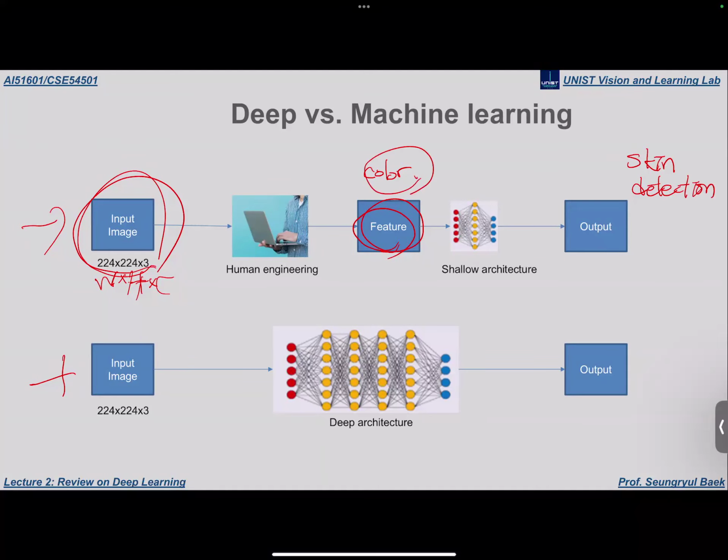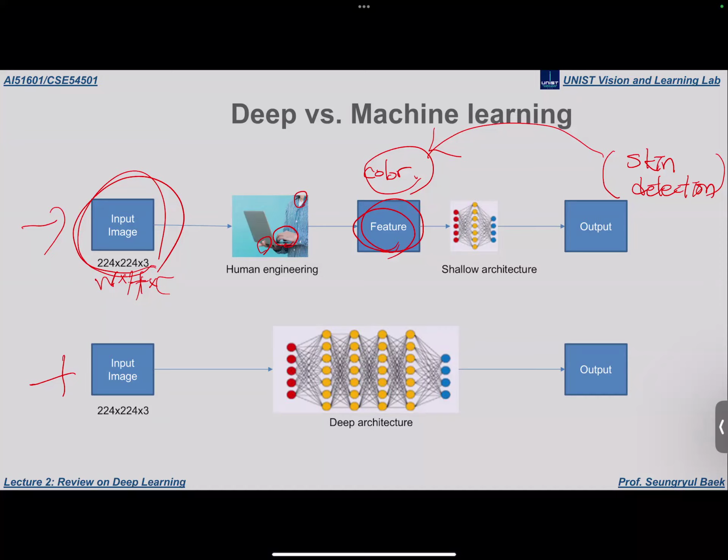Skin detection means you have to detect human skin here, and for solving that, color is a very important feature. But humans have to define by themselves which features would be helpful for solving this problem.